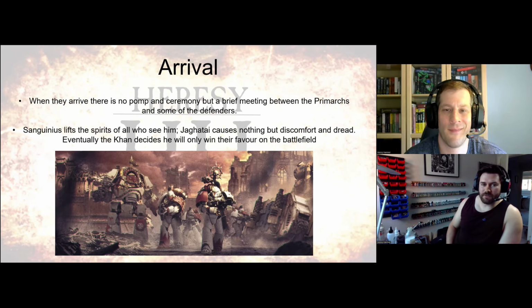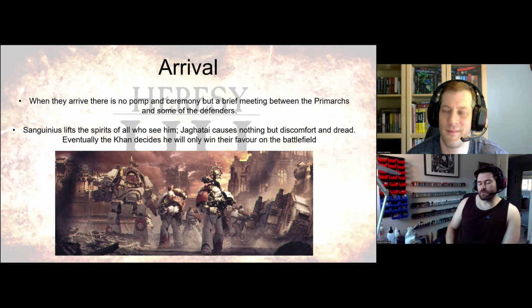There's a brief meeting between the Primarchs and the Defenders. It's interesting as well when they meet soldiers. Essentially, as we know, everyone is in awe of Sanguinius. He has a calming and soothing effect. But they look at Khan, who's not in the finery and panoply of ceremonial dress. He's actually just dressed for war with the Tiger Claws. And it says that when they looked on him walking behind Sanguinius, everyone shit their pants.